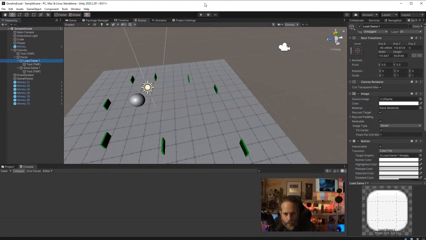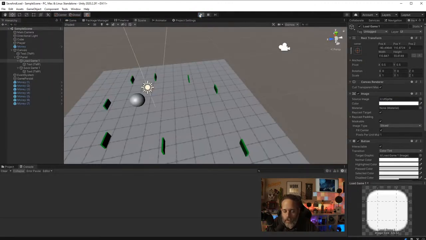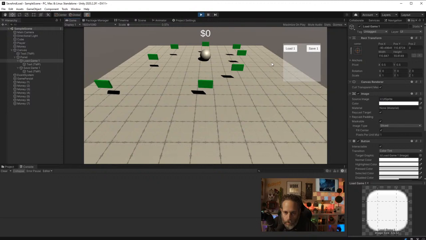Did money stop saving? Let me hit play. Somebody said money stopped saving. I want to make sure that's not actually true and I didn't break it. It's possible that I made it look that way. It's possible that I also broke it too. So I loaded. Oh no, my money is not. Interesting. Let's try this again. So let's go through play. I'm going to save it and see if my money is saved. Maybe I did break it, and then we'll go through the process of debugging that and fix it real quick.